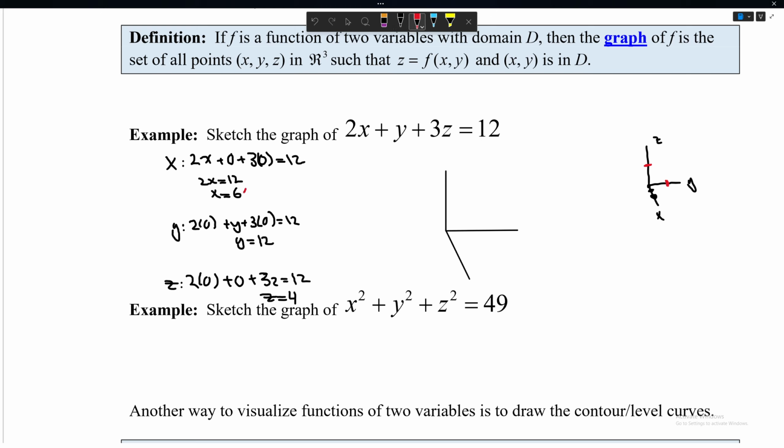So we know there's an x-intercept at 6 when everything else is 0. So let's say this is x, y, z, and so we have a point at 6. And we have a 12. And we have a 4. There you go. And you know how when you sketch, usually on your x and y, you get 2 points, you connect them. So you'll do the same thing. You just gotta connect your third one, right? And so that's basically what it looks like. That's how you can sketch stuff.